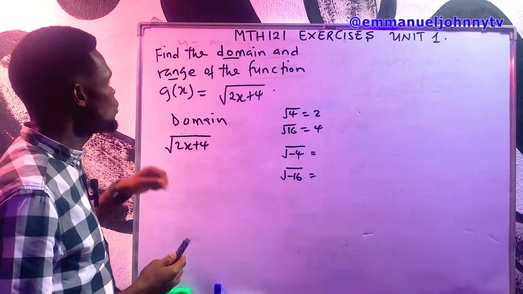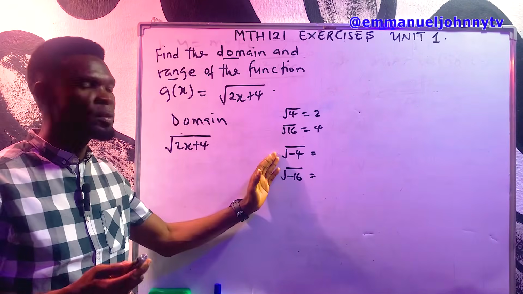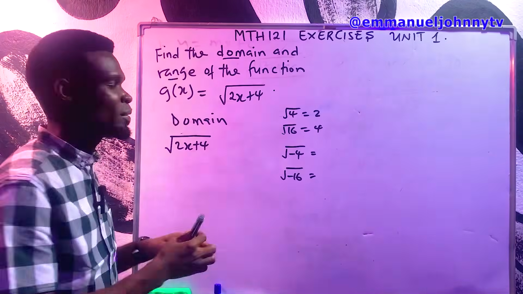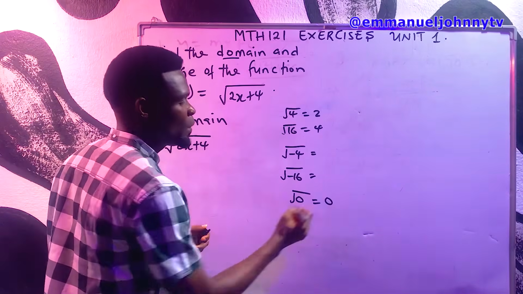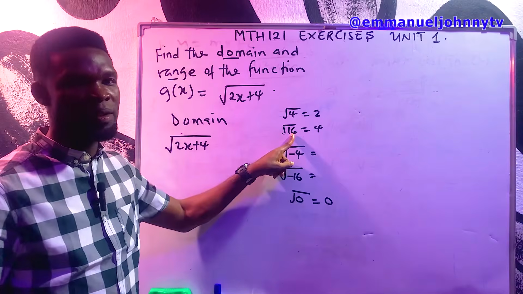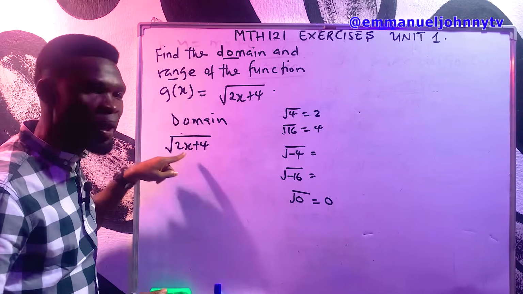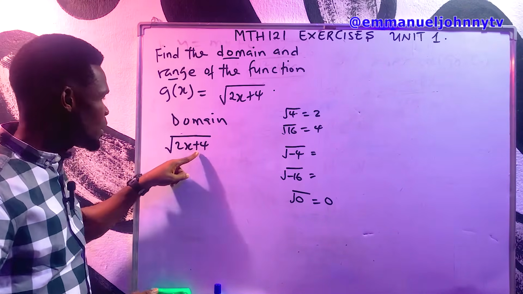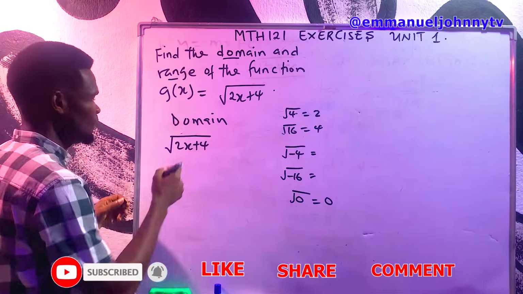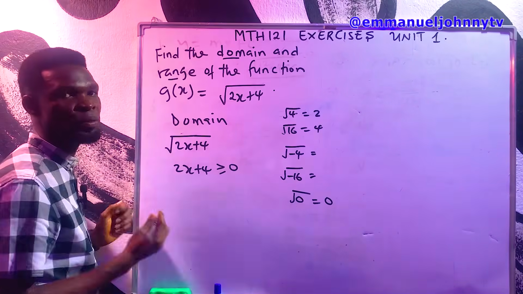So, how do we find the domain of root function? With this explanation, that means that what you must find inside the square root sign can only be positive numbers and 0. Square root of 0 must give you 0. That means if you put 0, it will exist. If you put positive numbers, it will exist. But if you put negative, it doesn't exist. Meaning that for this function to exist, what is inside, which is 2x plus 4, must be greater than or equals to 0.